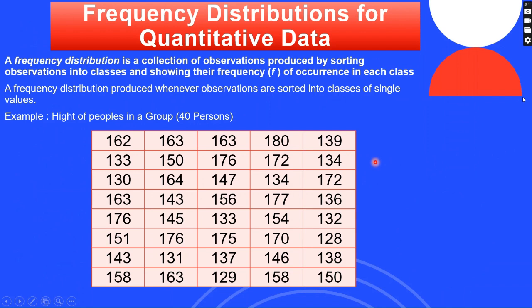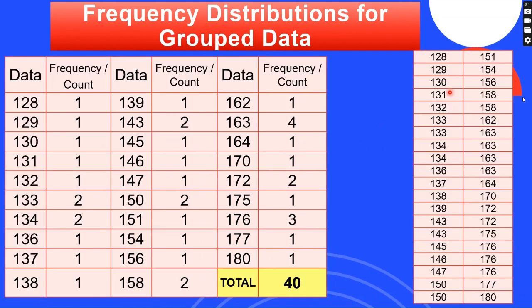So here we can see how the frequency distribution can be built. Generally, we show a frequency distribution in terms of a table, with the occurrences and the observations we can hold in the table. So here is one group of 40 people that we can list. Next, I am going to build a frequency distribution. So on the right side, I bring the data and sort it out.